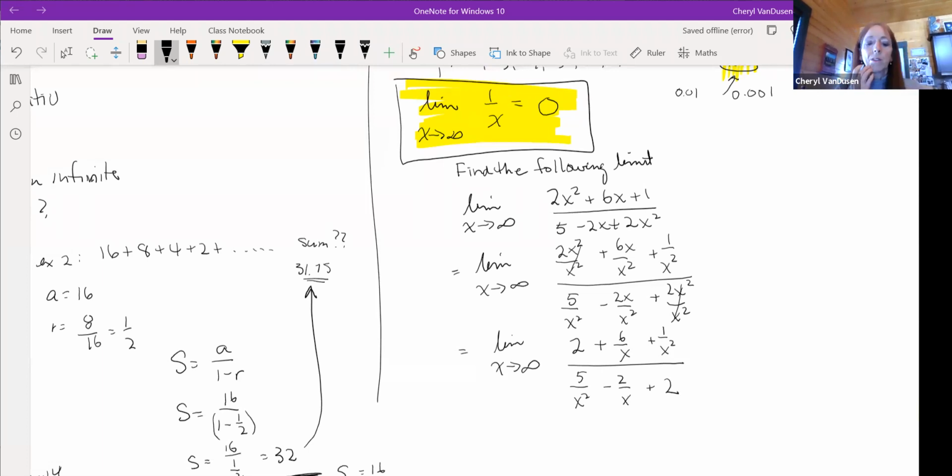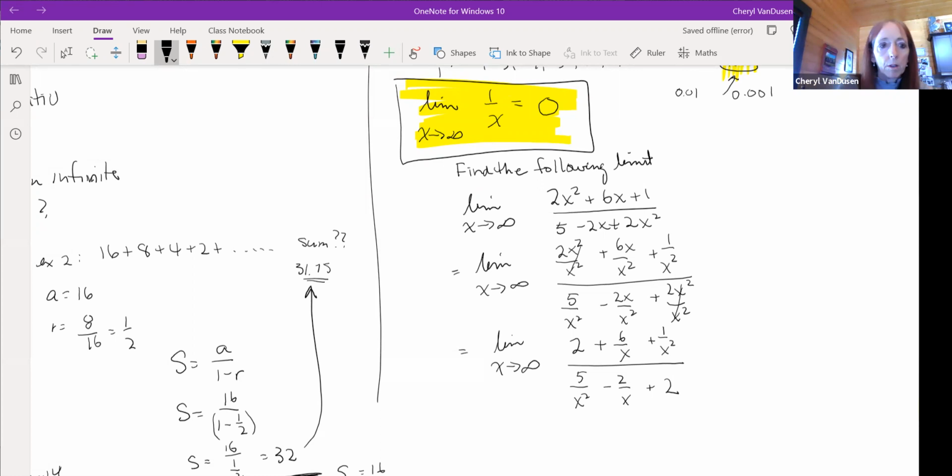Now, interesting enough, you see a 2 on the top and the 2 on the bottom. That's kind of encouraging, kind of cool. Now, how do we apply this limit to this question so that we can finish? Remember, I mentioned a minute ago, it doesn't really matter what the number on the top is. It could be a 5, it could be a 6, it could be 100. Some number divided by a variable that's getting bigger and bigger and bigger in the bottom eventually is going to get to 0.